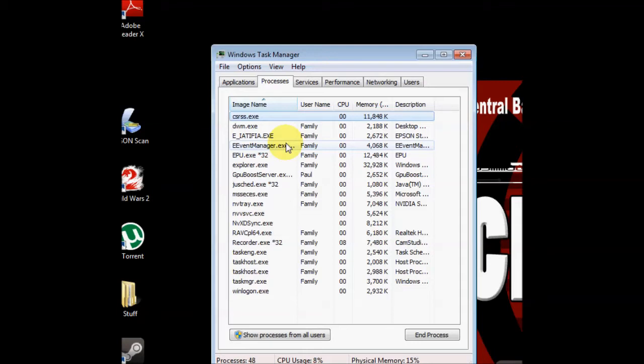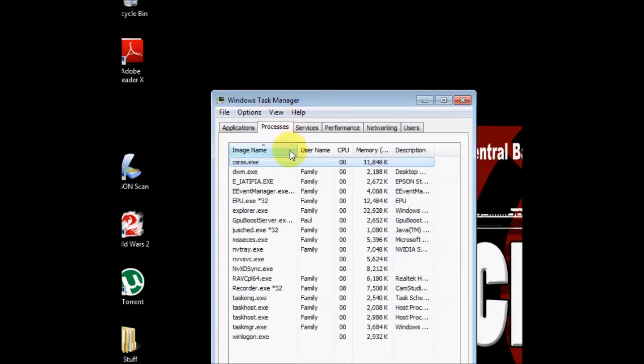So what you do is you simply hold down Control, Alt, and Delete. Control and Alt are usually at the bottom left-hand corner of your keyboard, and Delete is usually somewhere above the little up, down, left, and right arrows. So you press them all at the same time. You'll see a screen pop up. You just click on Start Task Manager, which will bring you to this Windows Task Manager.